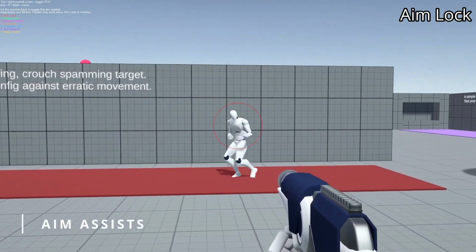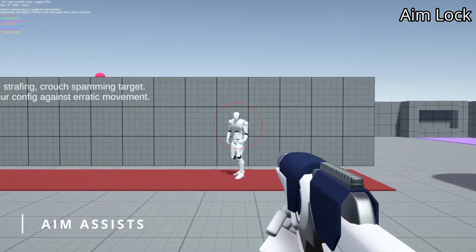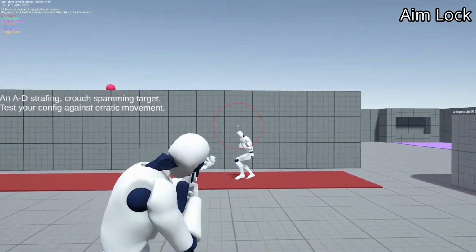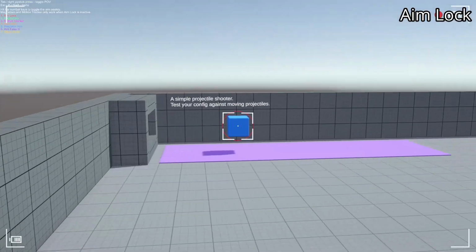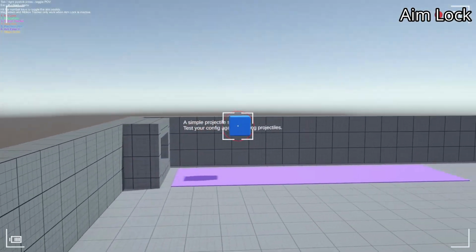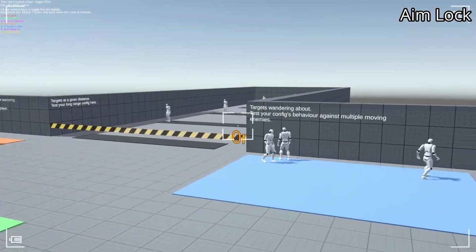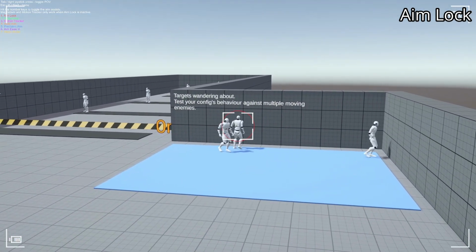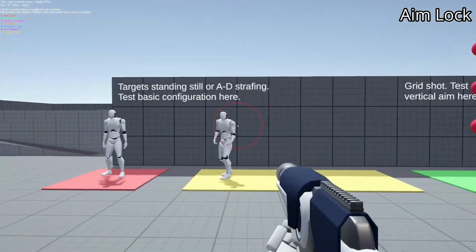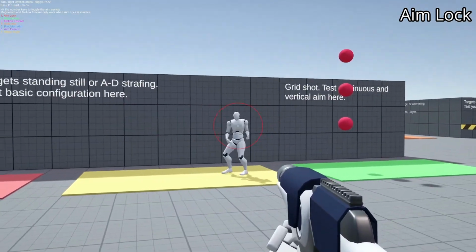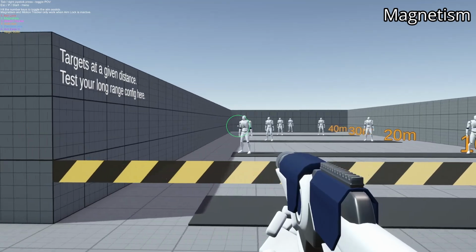The package contains 7 aim assists. 3 of them aim for the player, 3 modify look input, and 1 redirects bullets. Aim lock finds and locks onto targets. Optional to disable auto rotation while there is look input. Compensates for player and target movement fully, on top of automatically rotating towards the target to acquire the lock.